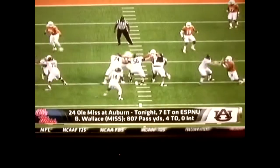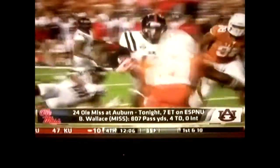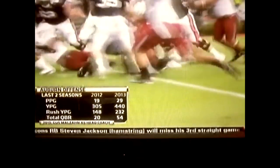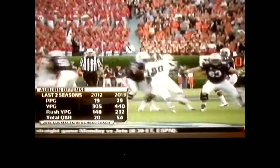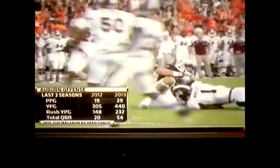What do you expect to see? I expect to see high-flying offense. Bo Wallace leads this spread concept, chunk play, explosive option-based offense, and Hugh Freeze is good friends with Gus Malzahn, so they're very similar in their offensive approach. A lot of chunk plays that fuel both these offenses. Yeah, these were the last two head coaches at Arkansas State. And you look at Auburn, not that dissimilar, right? These two offenses are somewhat similar. Same offensive system, but more than anything, you have to see which team is going to play defense.